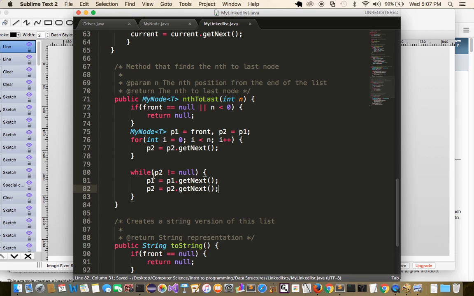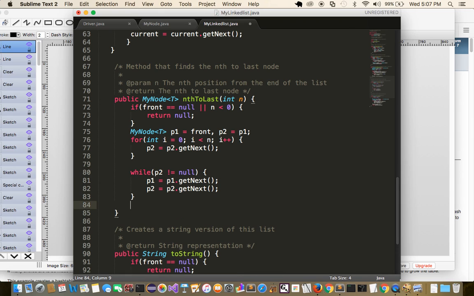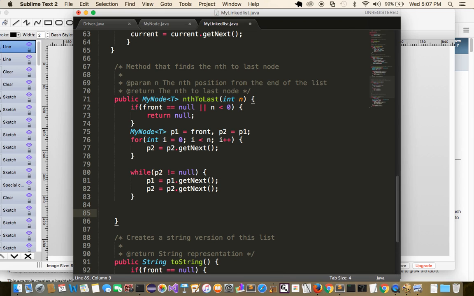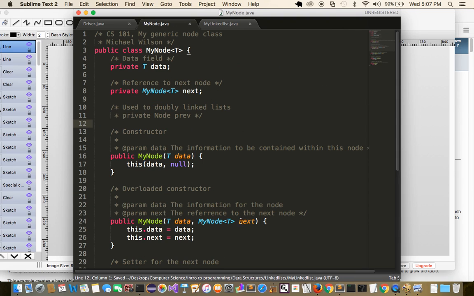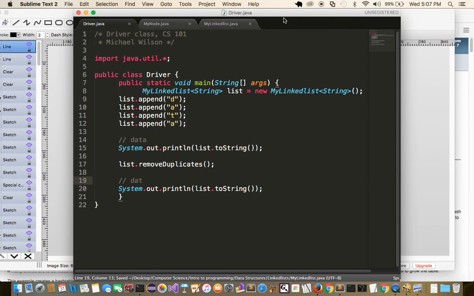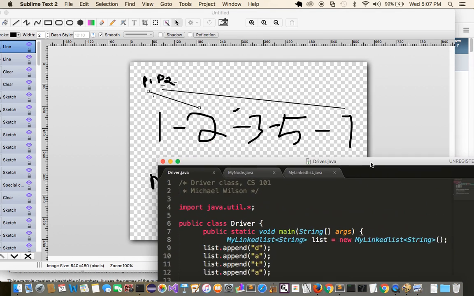Once P2 becomes null, we've reached the end of the list, and we've now successfully gotten the nth distance from the very last node, which would happen to be P1. If we return P2, we're going to be returning null, which would be really sad because it would be very much like this case up here. So we return P1. In order to check that this works, I'm going to create the list.